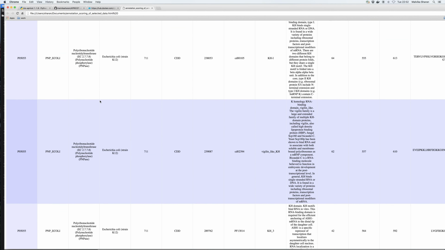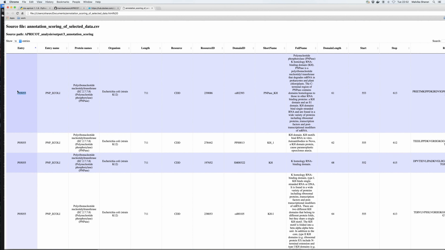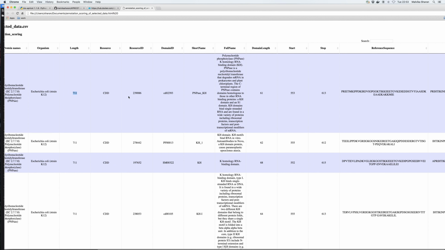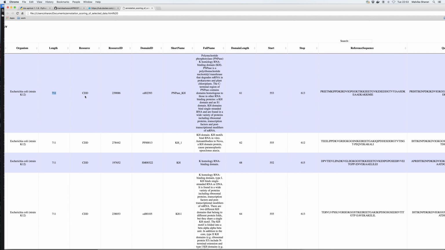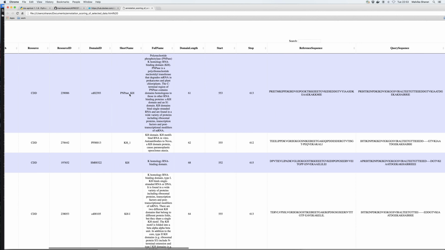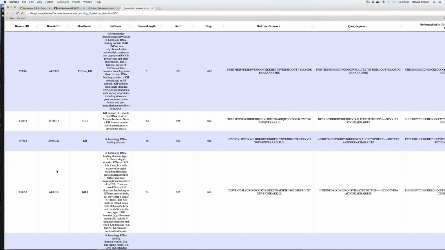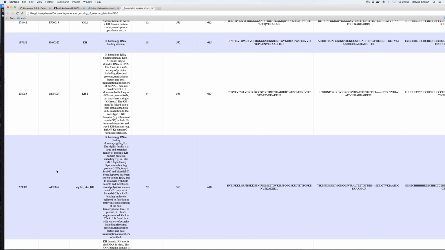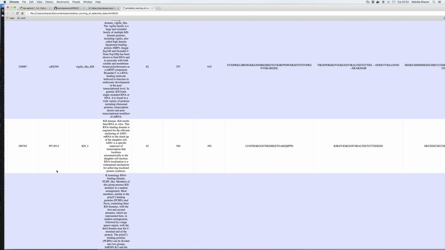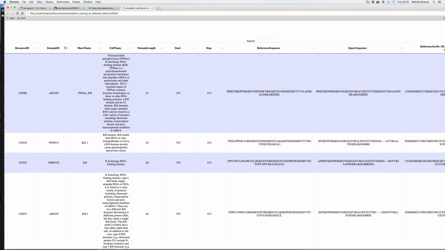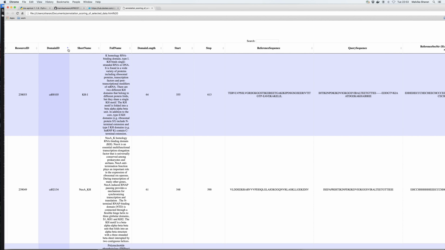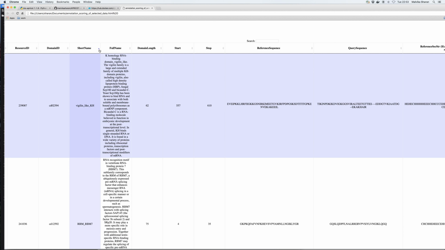So what do we get in this? We have protein ID, the UniProt ID, its name, which organism does it come from, how long is the protein, the resources, meaning CDD or Interpro, the ID, domain ID. So as you see, these are not redundant entries, just they have different domains predicted in them. As we go down, we see it. So you can sort it by different protein, different domains. So in our case, we can have what we want.